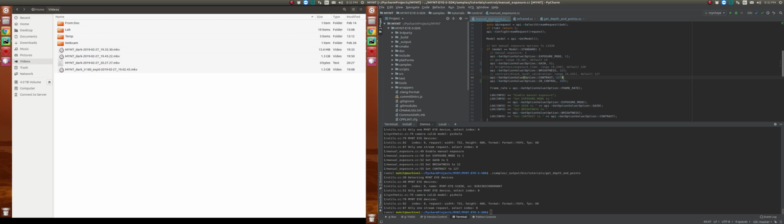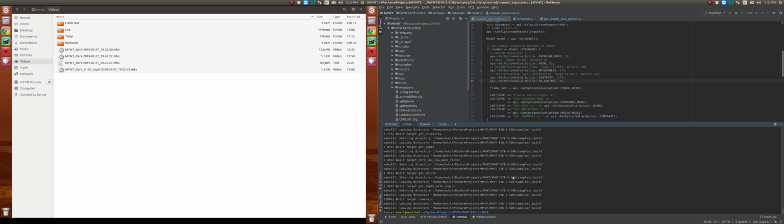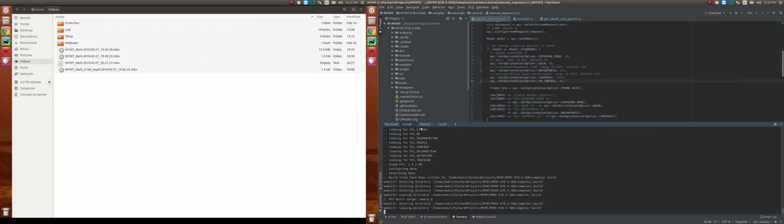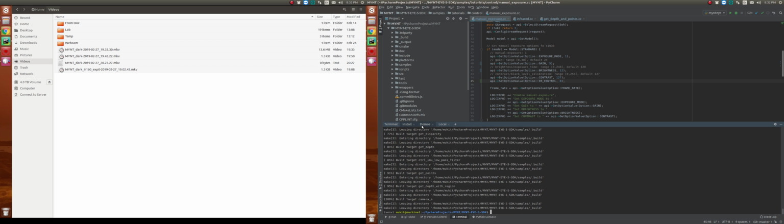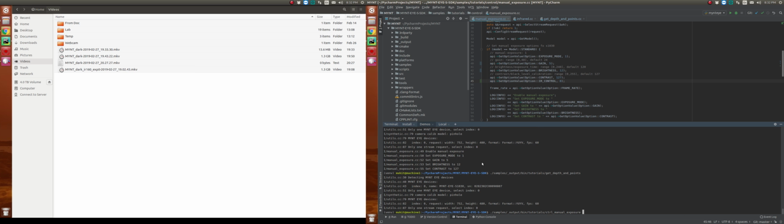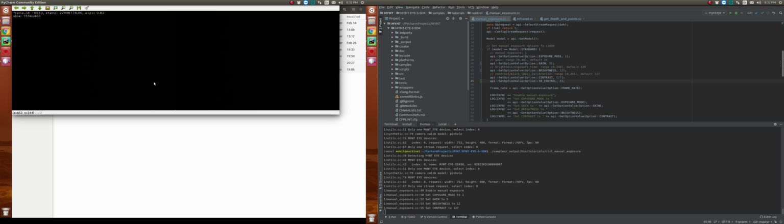So now I'm keeping my gain again just like the previous experiment, to 5, brightness to 12, contrast to the default value 107, and the IR value was set to 160 previously. Now I'm going to set it to 0. So basically I'm turning off my IR. So this is the manually exposure controlled image, but here the IR is completely set to 0, so there is no IR projection coming out from the camera.